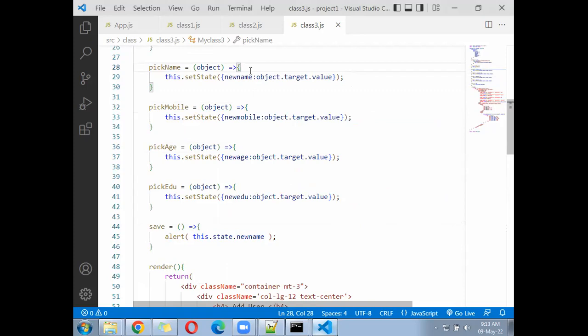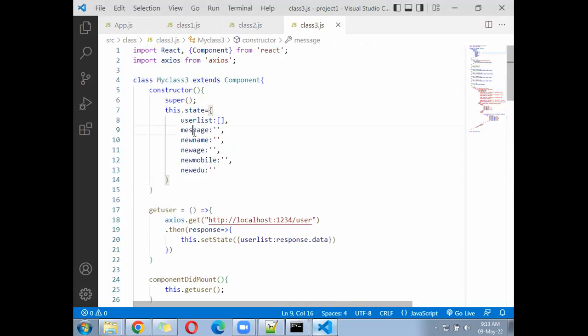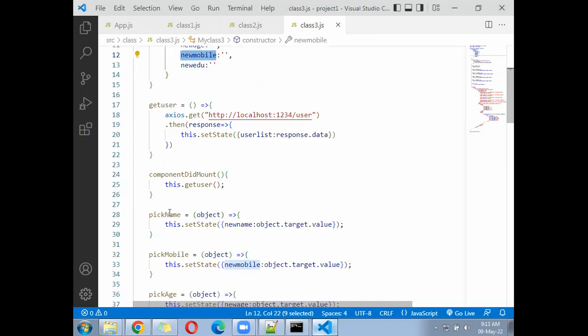Again, you are writing an individual function to take the value from the text box, but the way of writing is different. There, function and variable we used to declare together. Now we have the variable separate and the function separate. Inside the function, you are changing the value of the variable and bringing the value from the text box when the user starts typing.